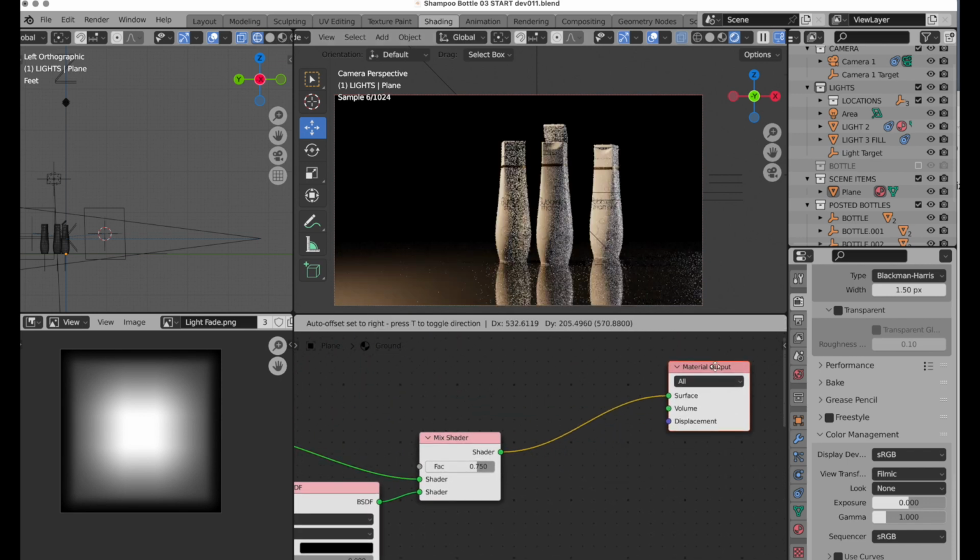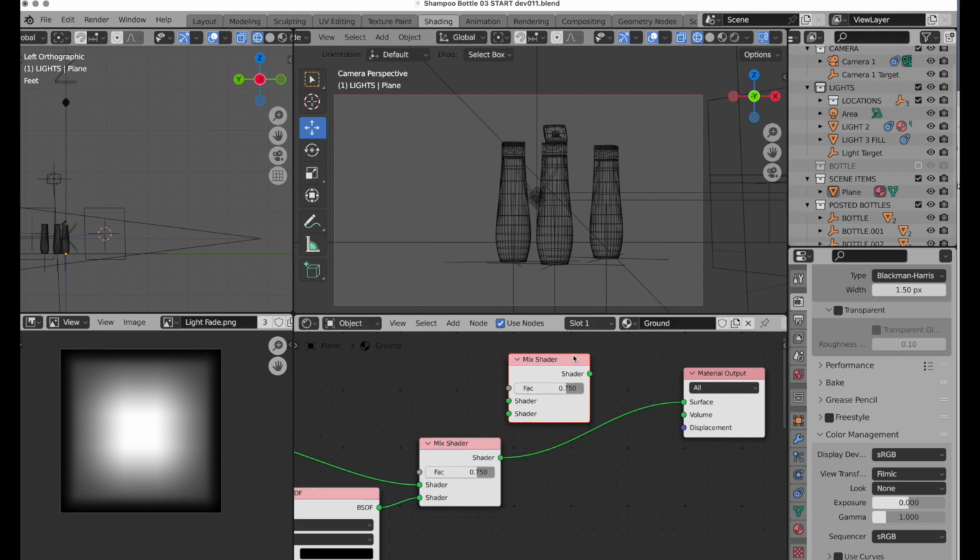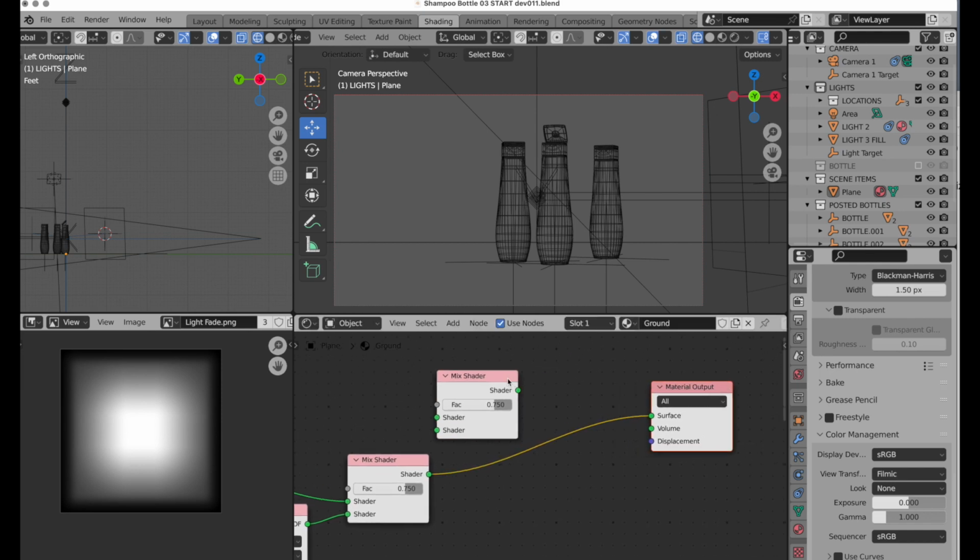So what I'm going to do is come over here and copy this mix shader, paste it, and I'll move that up here temporarily. Give it some room. Let's return that to a value of 0.5. Now, we're going to drive this mix shader into it, and then we're going to drive this into the final output. But we're not going to put another shader function into that. So all it has to work with is nothingness, is black.